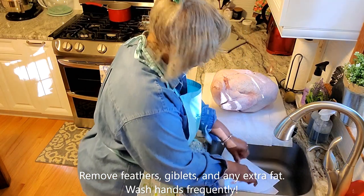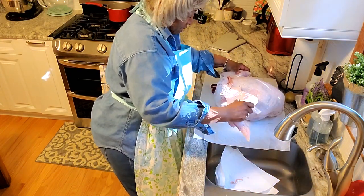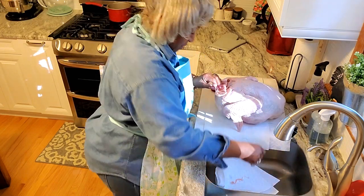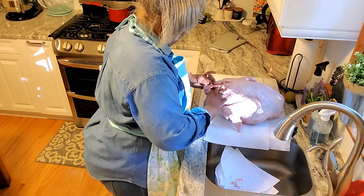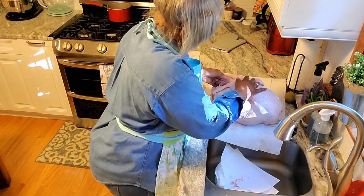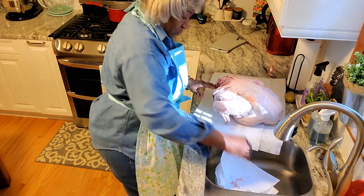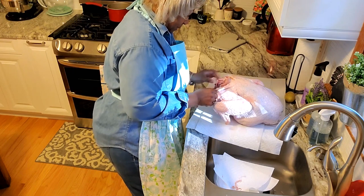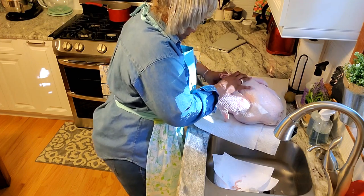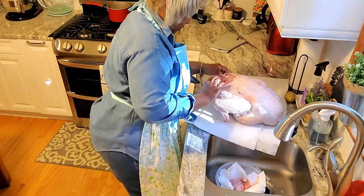Now at this point, I'm looking for any feathers that may still be on the bird. Here's his little wings. You have pieces that you know you're going to want to get rid of. I'm going to go in the cavity. In that cavity, hopefully, we're going to be able to take out our giblets. And when we're looking for those giblets, that's where you're going to probably see a few. Here's the bag that has the giblets. Going to put them right there. I'm not going to throw that away.